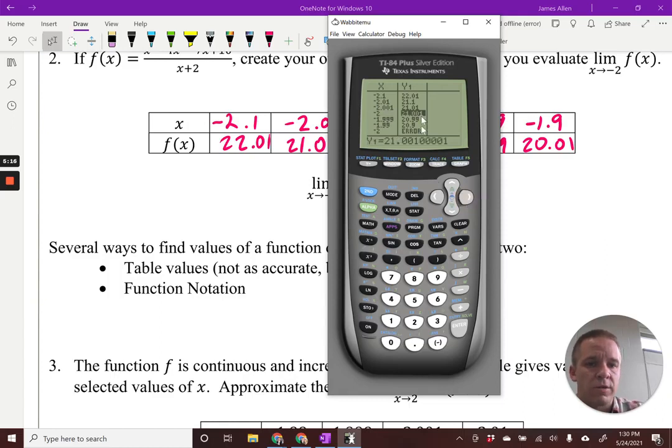And actually, if I arrow over to the right, I can see the full values here. Well, that's not exactly always the full thing. It could go on forever, right? But I can see more digits there, so I can see a little more of what's going on if I arrow over and hover over it. So that's kind of nice. And that function notation will actually do the exact same thing. I'm going to skip over the function notation for now, just because I think this will be enough for us here in this intro to limits. Okay, so the table works nice and fast. If you want a little bit more, you can arrow over them and click through them and see more decimals. All right, awesome.